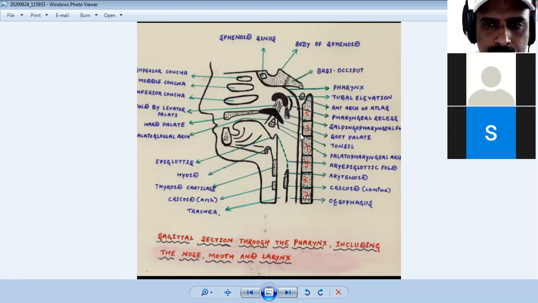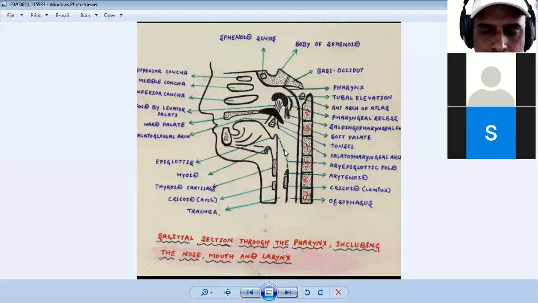This is a level which is third and fourth. You are going to get fourth and fifth maximum. The level will be the fourth cervical and fifth cervical. Sometimes the lower part of the third and upper part of the sixth cervical vertebrae. So the anterior wall I have told; the posterior wall is the posterior surface of the cricoid and arytenoid cartilage, the inlet of the larynx, you have to remember. Then I have told the posterior wall, fourth and fifth cervical vertebrae.